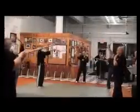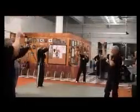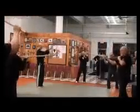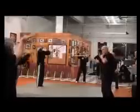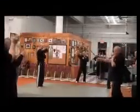Two, ear, ear, head. Ear, ear, head. Five, harder, faster. All the way around. Full swings.